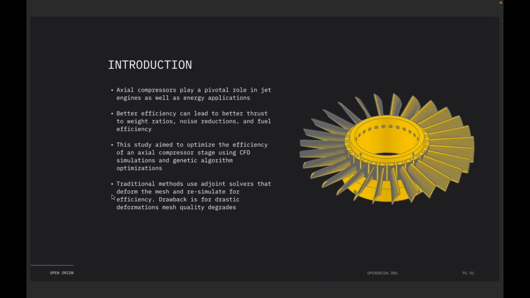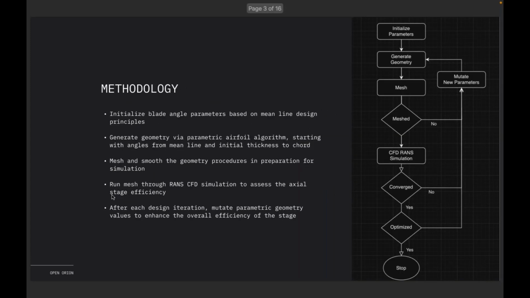And so the reason why we chose genetic algorithms is, aside from the fact that we're doing our own parameterization at the CAD level, it's going to allow us to optimize a lot more objectives and also do a lot more zones. So we can do a lot more stages and factor that in as part of the whole system a lot easier, although it will take a lot more iterations. So just a little bit of our methodology.